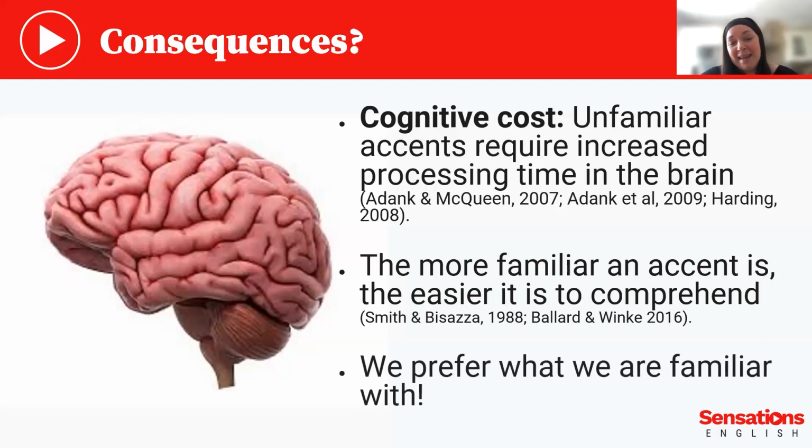There's also another factor at play here, a very human factor. We prefer what we are familiar with. When we look at a variety of different studies where students have listened blind, not knowing where people are from, what accents they have, they often still reach for the prestige models as their preference. So again, this large amount of exposure to these prestige models primes us to find them easier and in turn to like them better than other varieties. So I feel that we're doing a huge disservice to students by not giving them more exposure, more familiarization with other varieties of English.